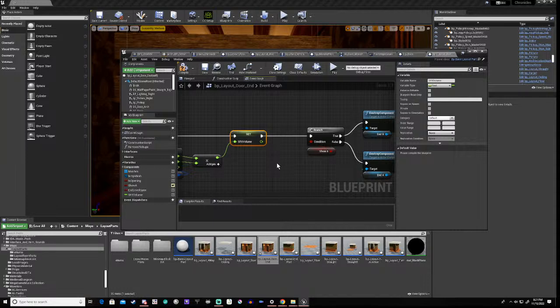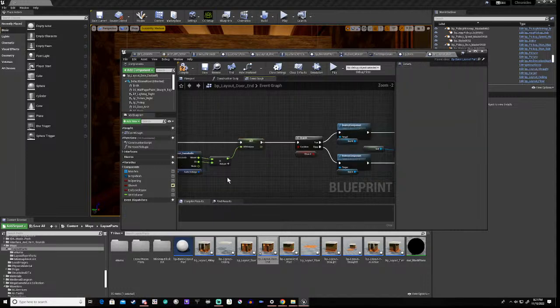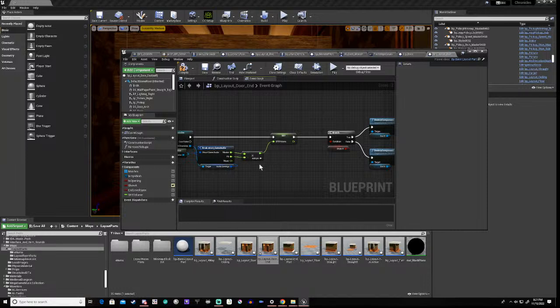You know what we should do? What we should do is put this in a function library. We should only basically do this once, and then we should get the value wherever. So let's do that, shall we?